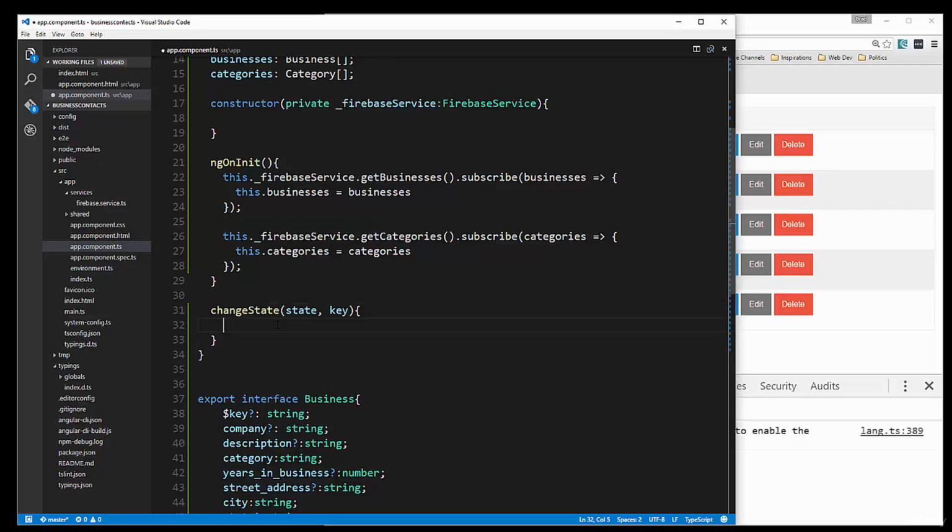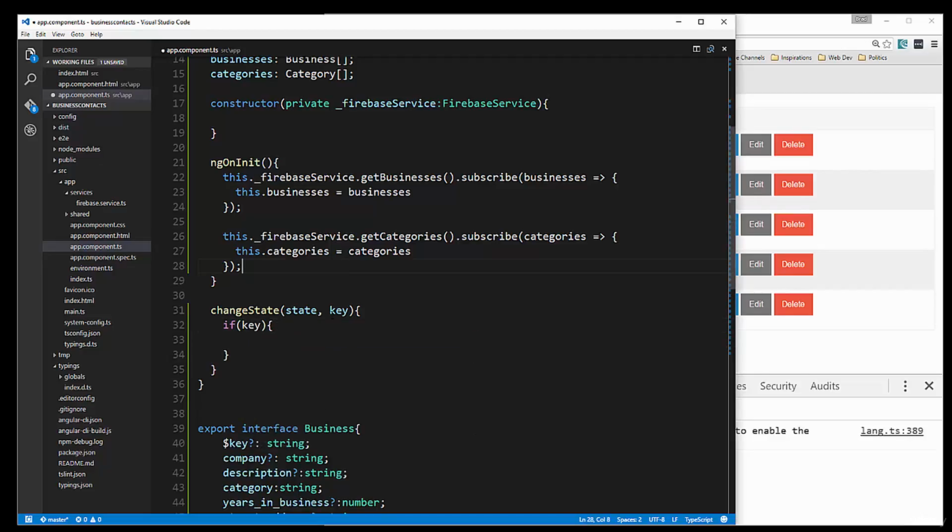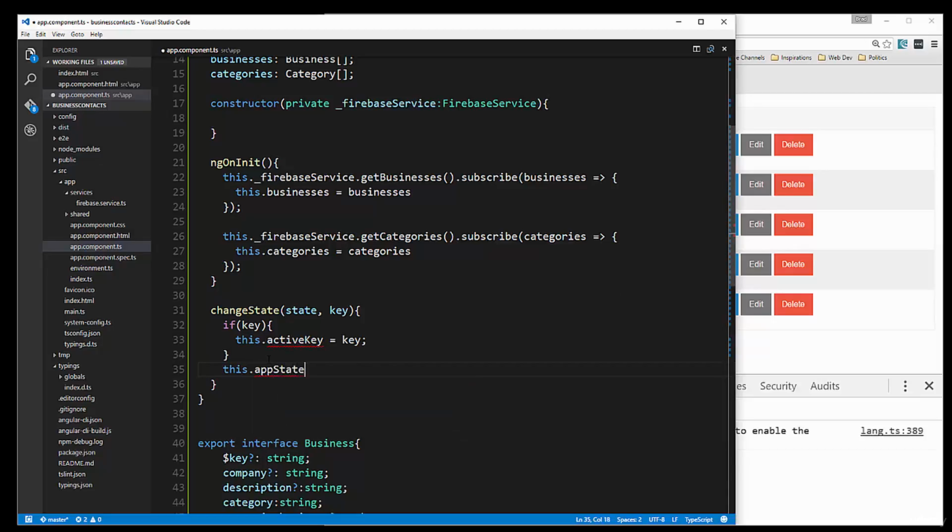So let's do, we'll say if key, then we want to set this.activeKey to whatever that key is. And then we also want to change the state. So down here we're going to say this.appState is going to equal whatever's passed in.